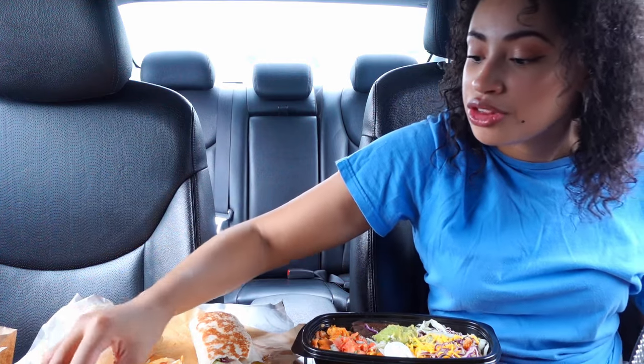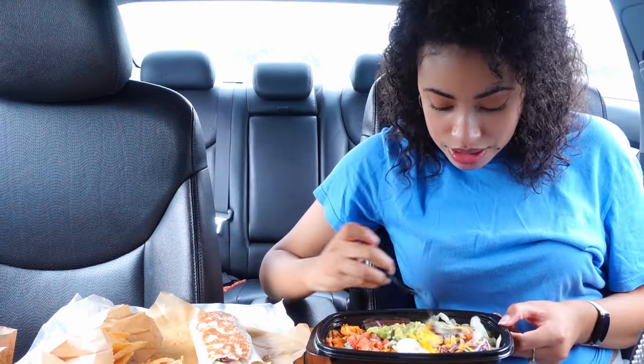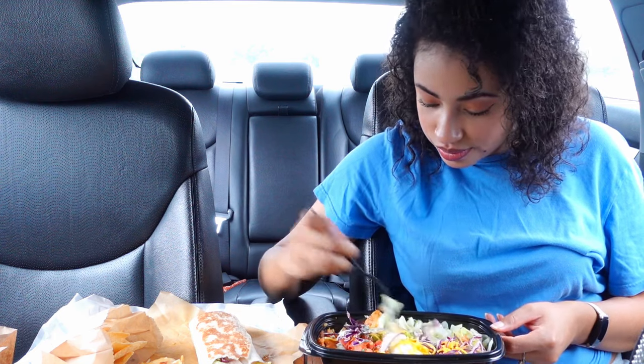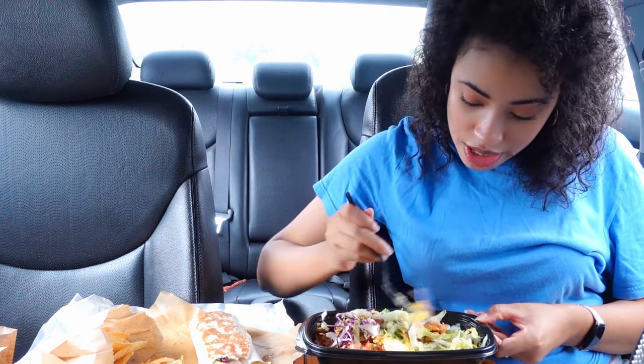Anytime I get a burrito type bowl, I like to get chips with it. And then they're like my makeshift nachos. Water would have went amazing with this. Wow. Up next, we have that delicious bowl. I'm excited for this. Mix it up, mix it, mix it. The presentation is really nice. For it to be a fast food restaurant, I feel like they don't give you enough chicken in this.